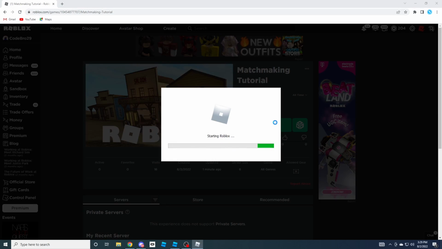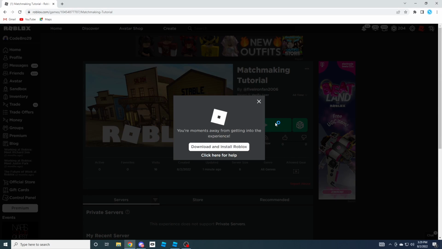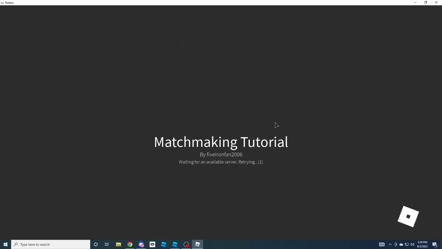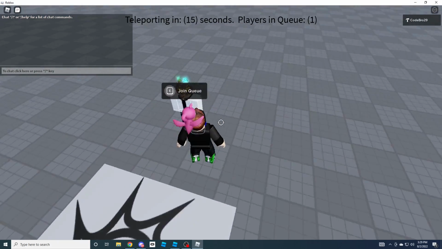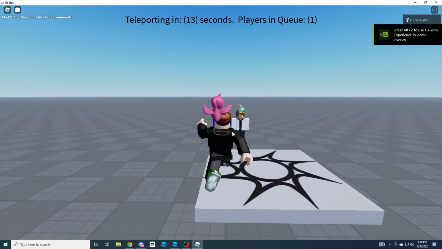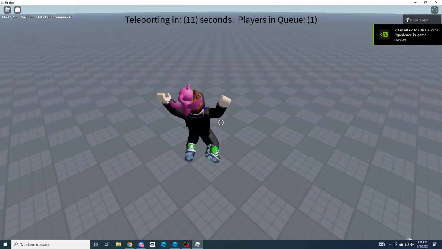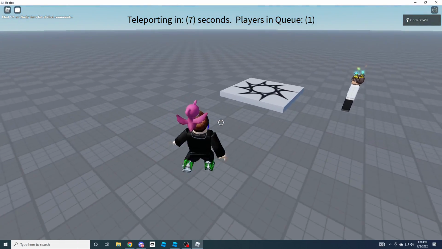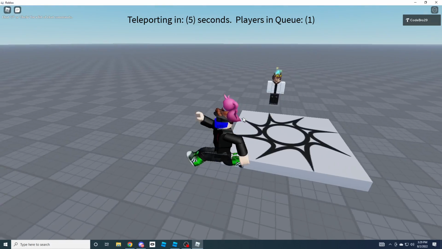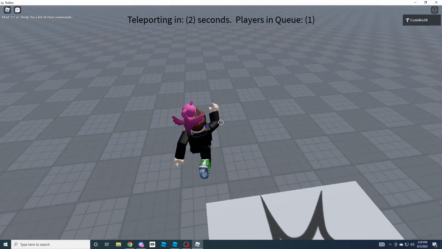You can actually test with multiple devices. If you were to join the queue at a different time after we've already been teleported, you'll notice that we don't get teleported to the same server because we've created a private server for all the players that just joined the queue, right? So we're going to do this one more time just to make sure there are no more bugs. But yeah, you're obviously going to want to build up your map and your game more, but this was just the matchmaking part. So let's go ahead and test this one more time.